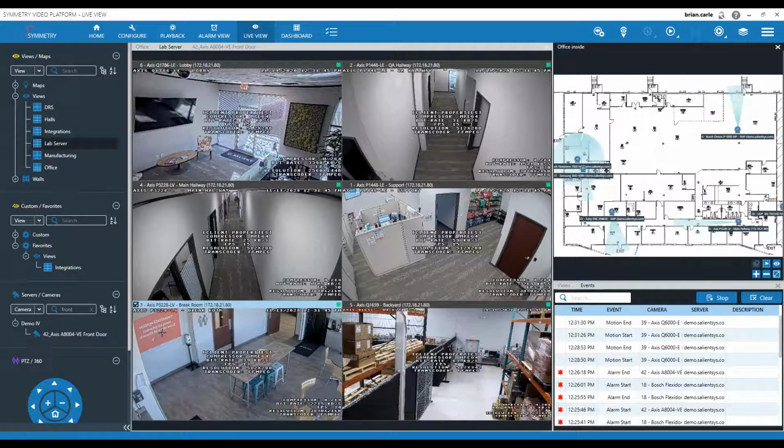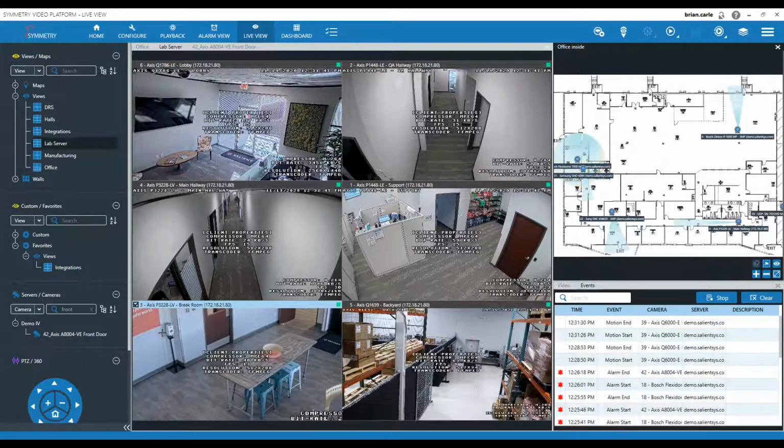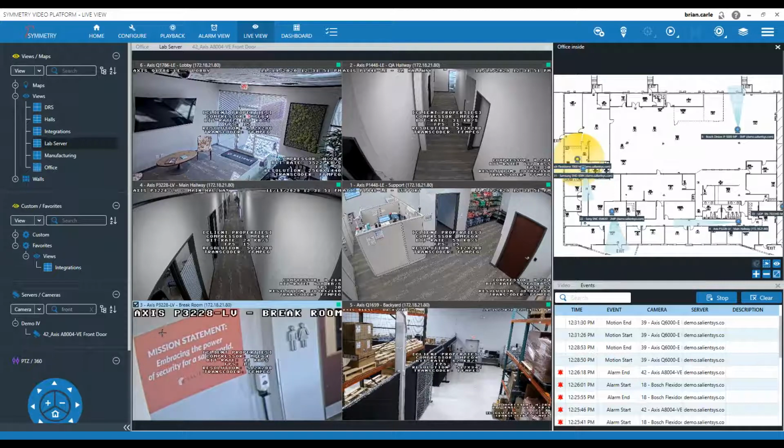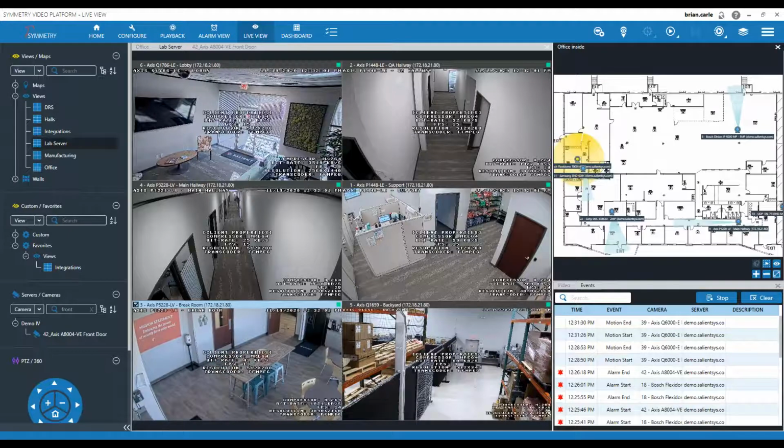So very impressive. As I digitally zoom, typically when you digitally zoom in a video management platform, the video management system, again, sends the full resolution of the camera, the full field of view of the camera. However, on screen, you're only viewing a fraction of that field of view, right? So you crop out some of the field of view of the camera. So take a look at the full field of view here. You have this entryway door to the kitchen. You have the refrigerator. You have a counter, a coffee maker, a couple of tables over here. You have a table in the center. There's a phone on this wall here.